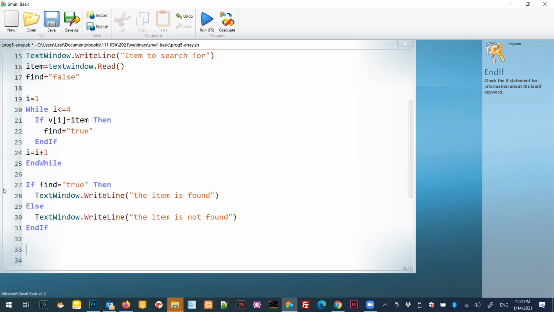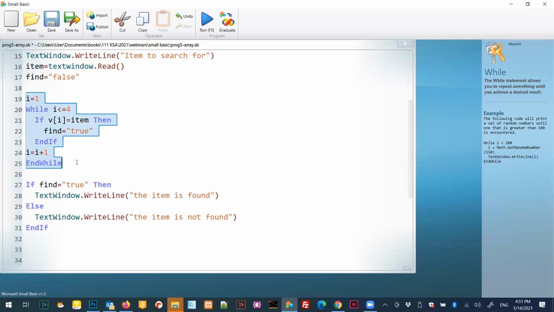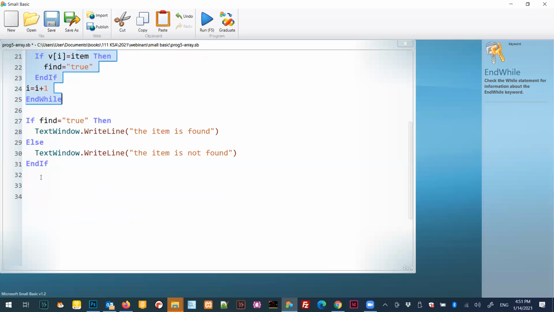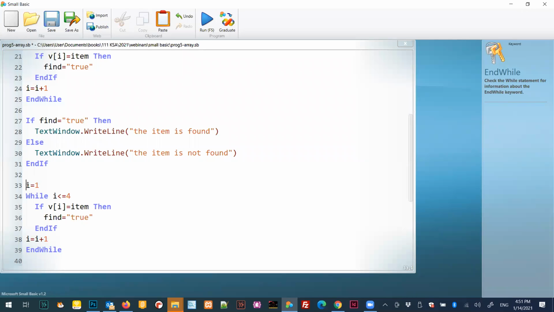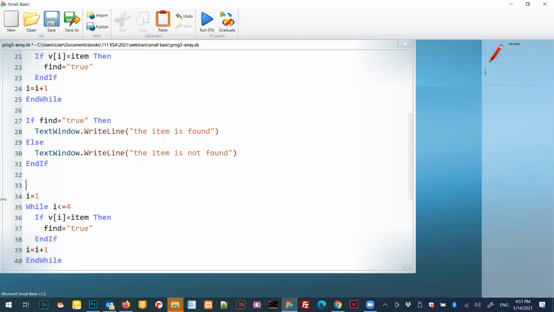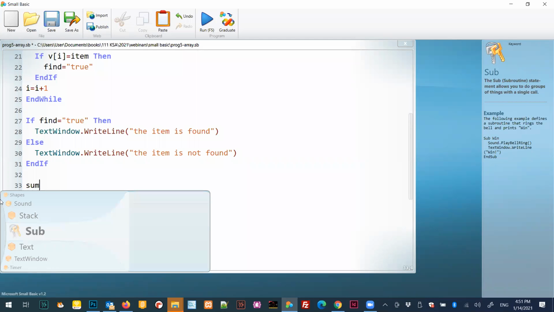So look how I'll make it. I will select this part. At the end of the program, I will paste it. I will start with creating a variable sum equals 0, and with this variable, I will add all the different items.